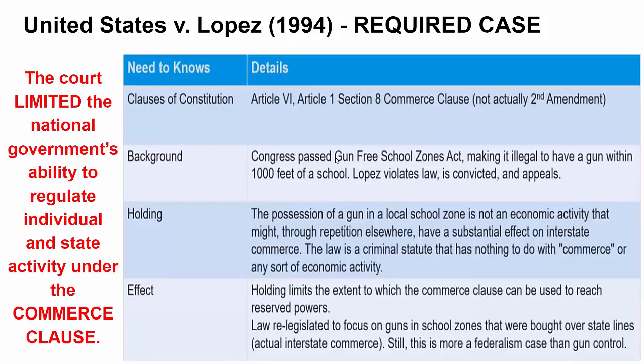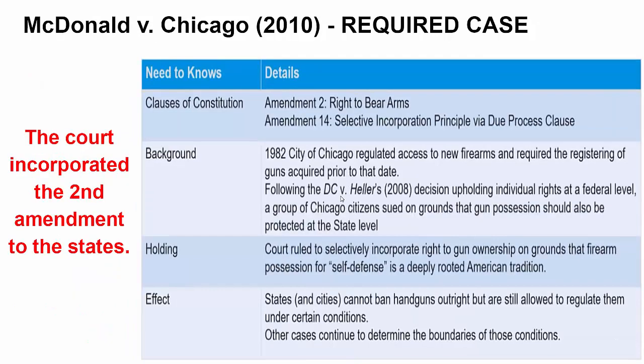And so what it essentially said was the national government didn't have the right to use the Commerce Clause to justify passing this law. The law was unconstitutional. And so, as we know, what it did was, for one of the first times in close to 100 years, it limited the national government's ability to use the Commerce Clause. Up until that point, the courts had generally been very lenient in allowing the federal government to justify behavior under the Commerce Clause. All right. So anyways, U.S. v. Lopez, a pretty significant case, obviously a required case that you need to know.